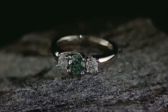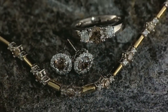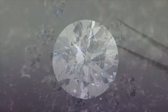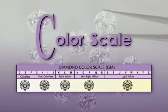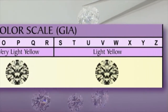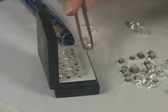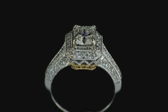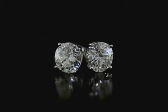Diamonds must also be evaluated for their color. Even though diamonds are found in a kaleidoscope of colors, white colored diamonds remain the most popular. Diamonds are graded on a color scale implemented by the Gemological Institute of America, or GIA. The scale ranges from D, which is colorless, to Z. Color differences can be so subtle that diamond colors are graded under controlled lighting conditions and are compared to a master set for accuracy. While truly colorless diamonds graded D are treasured for their rarity, diamond color is ultimately a very personal taste.